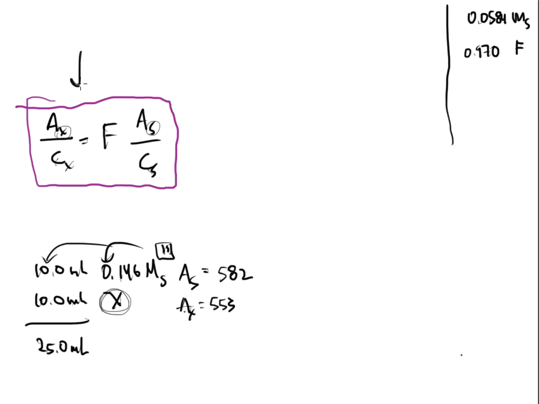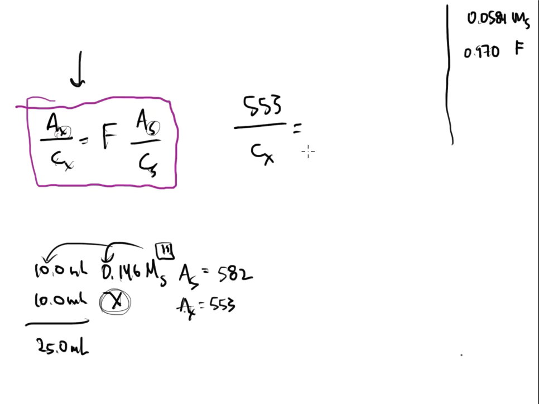So I've got to use the same equation, the same thing all over again, right? Keep it consistent. The way that you've written it in the beginning is the way that it should be solved for now. So X's were over to the left and S's were over to the right. So the A sub X, that is the signal from the sample. So the signal from the sample was 553 divided by C sub X. That is the concentration of the unknown, and that's what I'm trying to solve for. So that's going to stay as the variable.